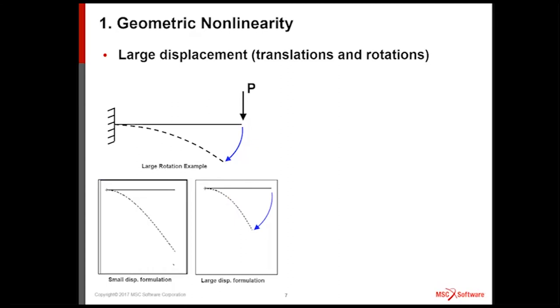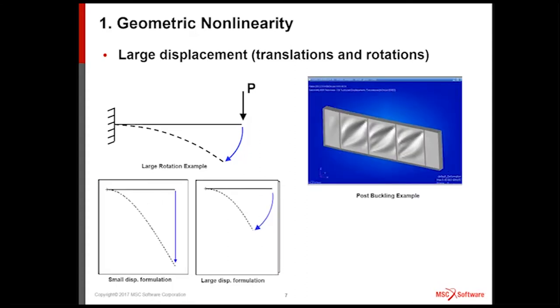However, if I turn on large displacement formulation and solve this as a nonlinear analysis, now you can see I'm solving this problem incrementally and iteratively. I need to break this problem up into increments so I can follow the deformation and follow the change in load distribution if the problem is being solved. Another example would be a typical post-buckling example. I have a shear web here that's going through shear buckling. You can see after it buckles, the load path changes from shear into diagonal tension. So this is an example of geometric nonlinearity where we can't solve this in one shot. You have to break it up incrementally.